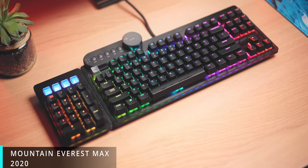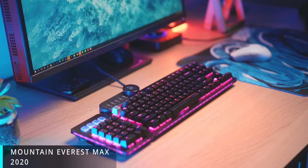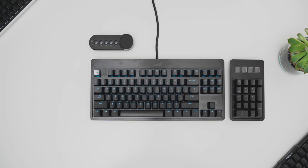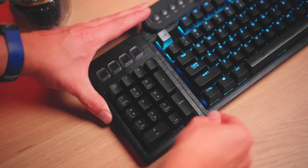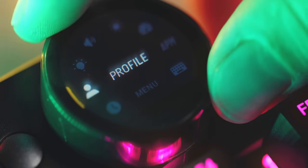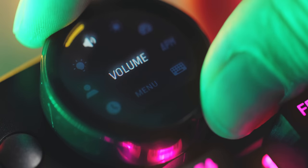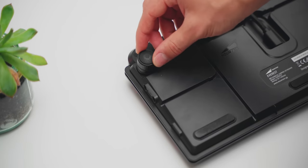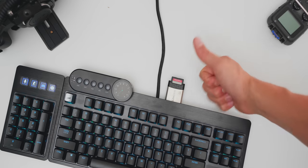How about the best modular keyboard on the market, the Everest Max by Mountain? It has more Type-C connectors than 2019 combined, with a numpad that can be attached on either side of the keyboard or via a USB-C cable for some placement flexibility. We have this awesome gimmicky media dock that actually has a lot of functionality, magnetic angle feet, an actual USB 3 hub, and finally a gaming keyboard that doesn't sound like trash.